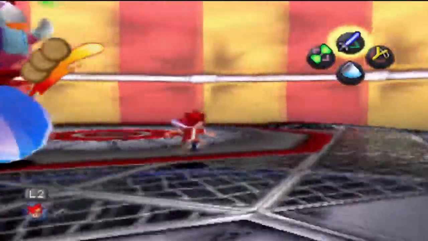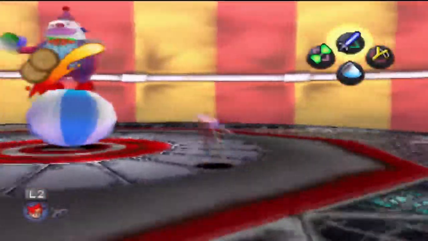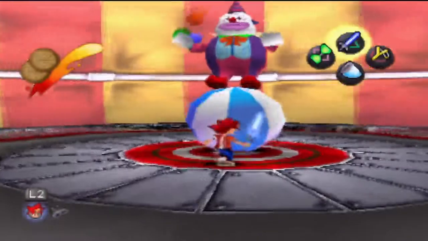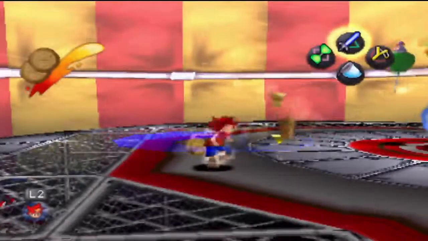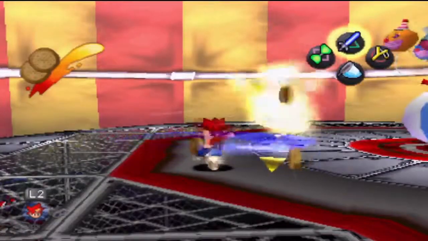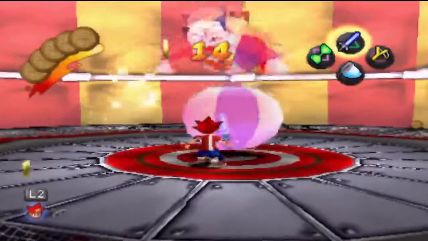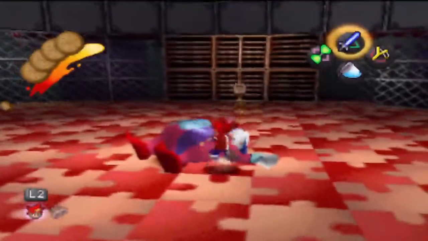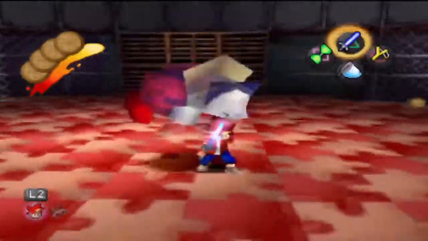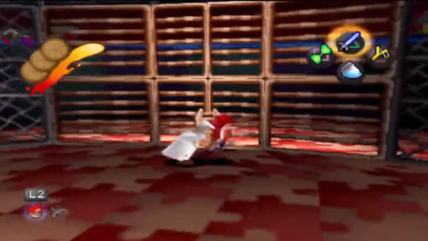Am I doing this right? Do I just have to hit him? It's probably 5 times. Die! What the? No! You can stop me when I have my spin attack. How many balloons does he have? There we go. Hey, jump on him. Oh my god! Oh no! Okay. Professor! Hi, buddy. What the hell? No! He's still alive, isn't he?